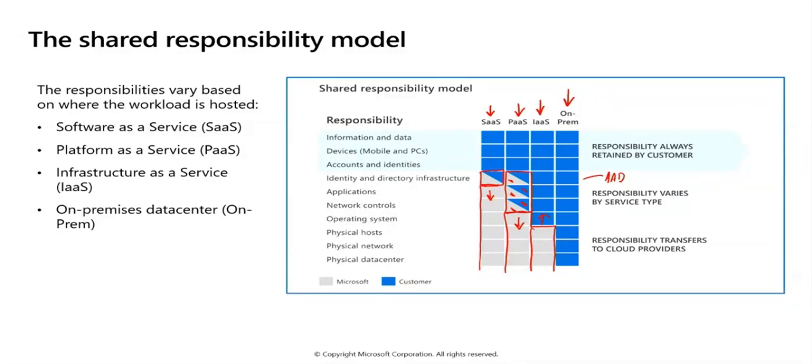It depends on the organization to ensure that they make sure it is secure and set up correctly, including all the users and groups that they're creating within Azure Active Directory, and that they're up to date. As our responsibility at Microsoft, we need to ensure that this service is up and running and does what it says as part of a service. So there's a shared responsibility to ensure we still provide identity and directory infrastructure in your solution. Everything else is the responsibility of your customers or clients. And again, typically you'll see data and information is the client's responsibility in all these models.